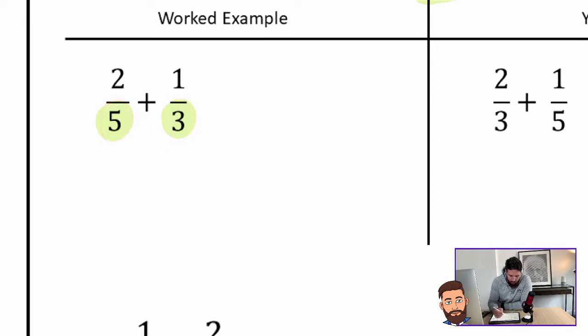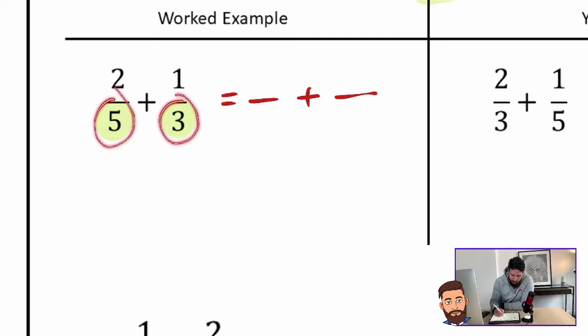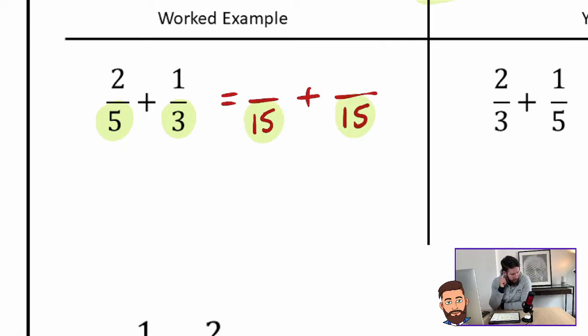What are we going to make them? So exam skill would be, I always write out 2 blank fractions ready, because I know I'm going to have to change one, or both in this case, because they're not the same. So I can write out 2 fractions ready to be changed. 5 and 3. What number does 5 and 3 both go into? 15. We could make the bottoms 15. Now they're the same because 5 and 3 are factors of 15.